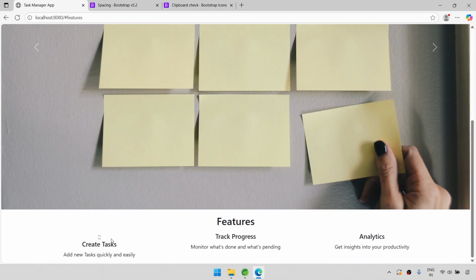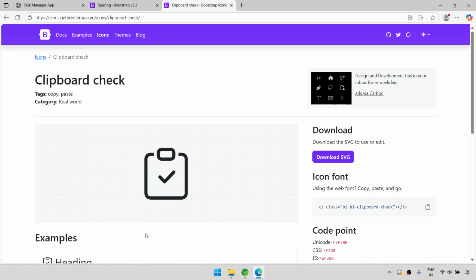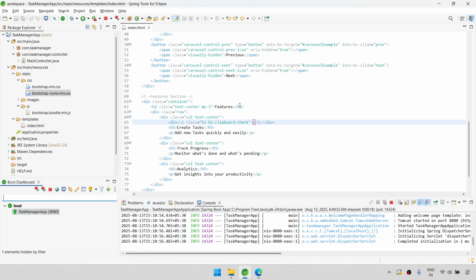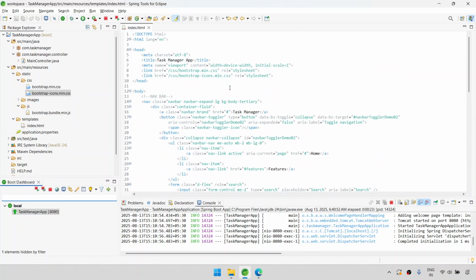You can see it is there, but not being displayed properly. Let's troubleshoot why it is not displayed.